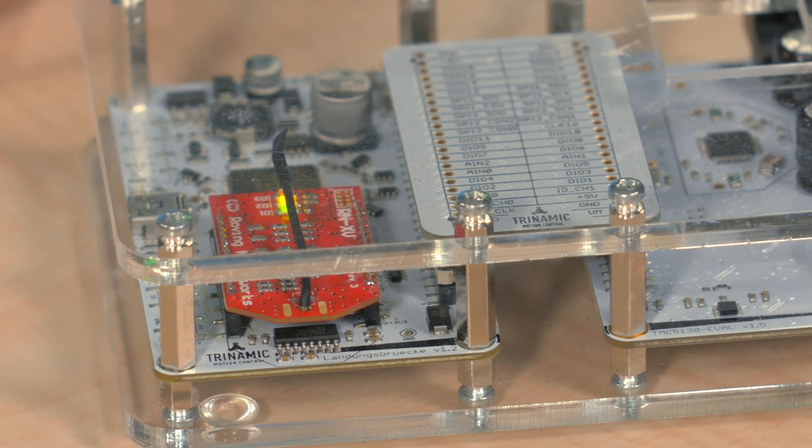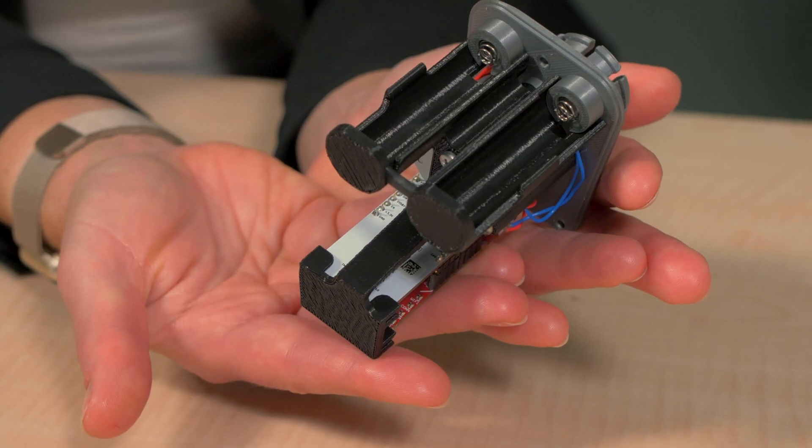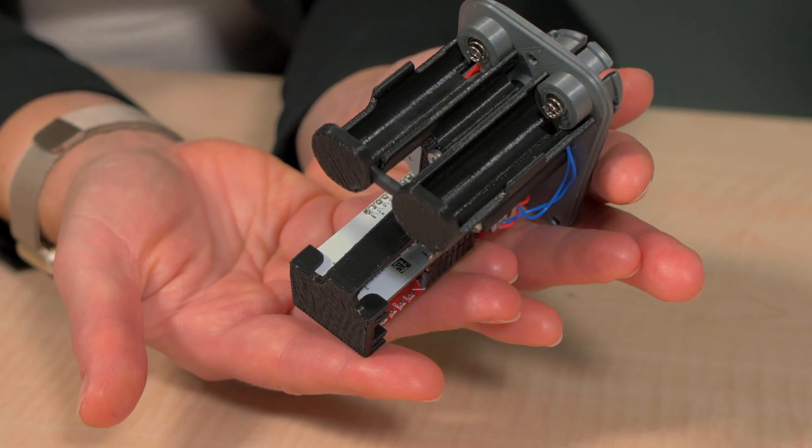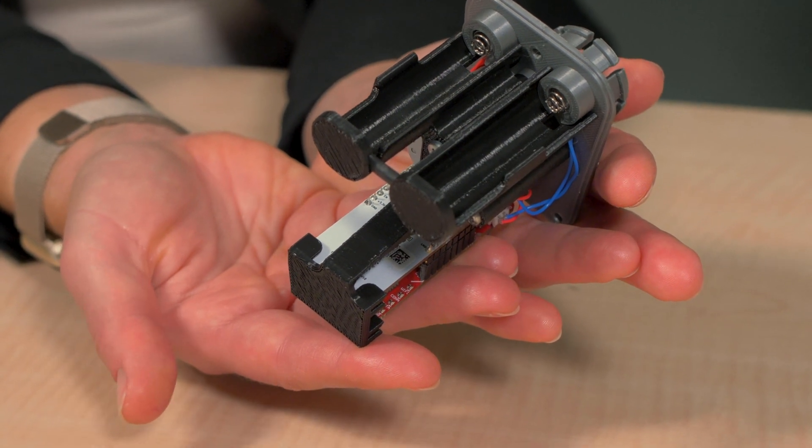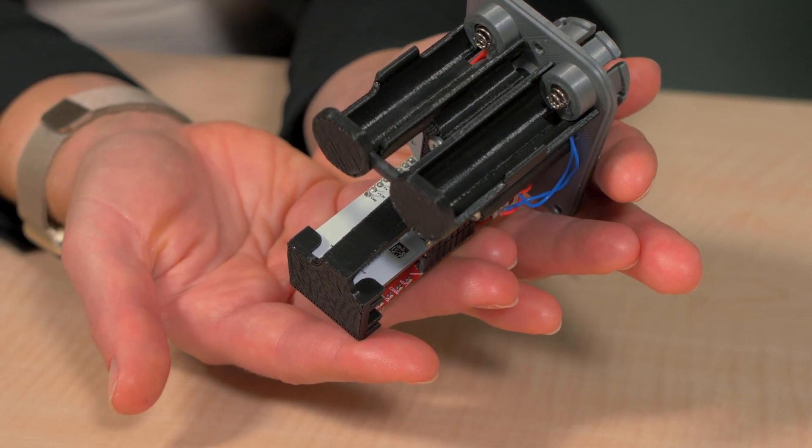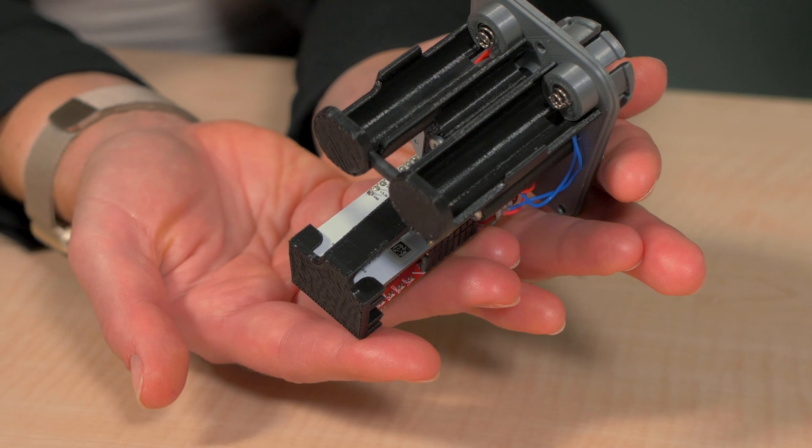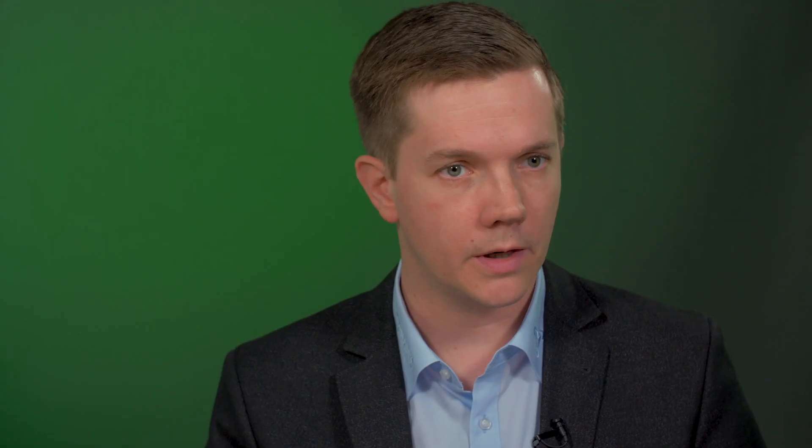So it's much more important that you don't lose energy when they are not powered. So here we have another arena of efficiency, and that's the power dissipation of the control logic itself. So you will not accept to change the batteries every few months. We're talking about nanoamps there, and when the motor is driven, it's not that important. It's more important that the motor is really quiet when it's operated.